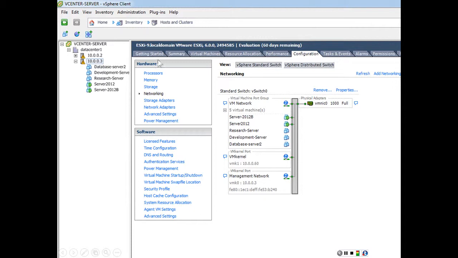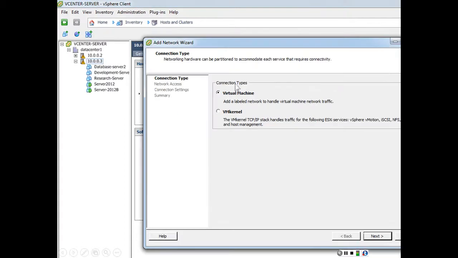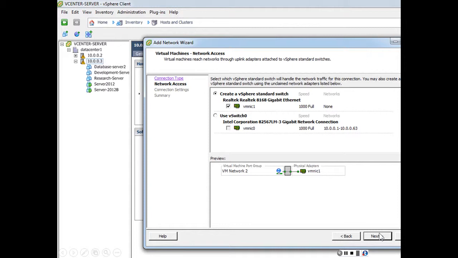To do that, under Configuration, under Networking, on the top right, we see Add Networking. So we click on Add Networking, and under Connection Types, we select Virtual Machine, because this will handle virtual machine traffic. Then we click on Next. Then we do not select the network interface card which is currently in use, vmnic0.